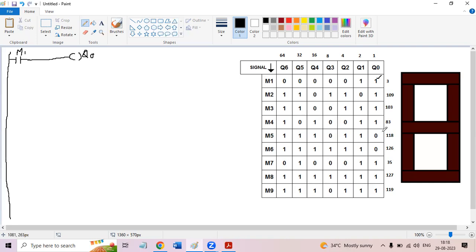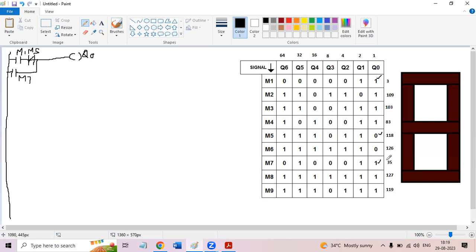Now you see when does it get off? It gets off from M5. So from M5 you break it. Again you check consecutive, M6 is consecutive, so leave this. Now when does it get on again? M7, correct? So from M7 you take one connection from outside. Now these three are consecutive, leave it. So Q0 is done.